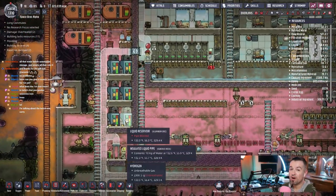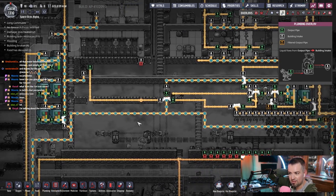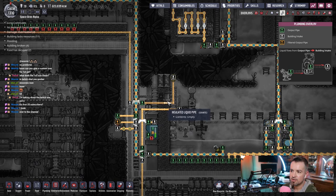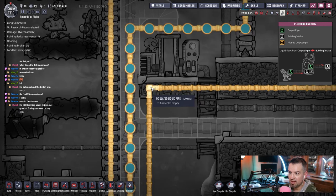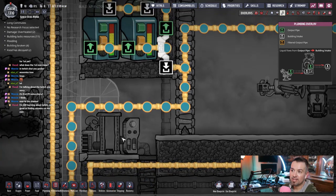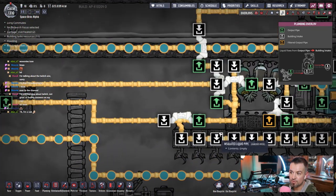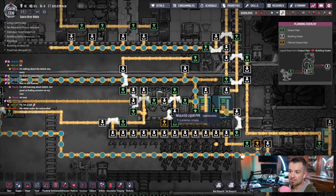Okay. There's a lot of water here, you're right. Maybe we should put this thing back in the system somehow and get it to... Oh, we could actually. Oh no, we can't get it back over there. We don't have a path to get it back over here. Yes, we do. Where's that go? Where'd that go? Oh yeah. We could just... right there. That would get it started. Then we could do that there. We can snip here. Snip here. This will get it back into the system. Get back into the loop.